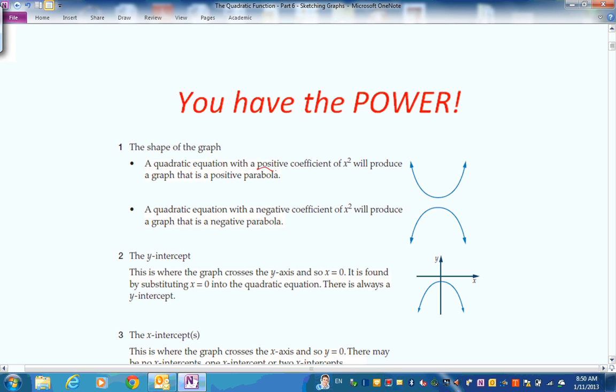So here, a quadratic equation with a positive coefficient of x squared. What is that? ax squared plus bx plus c. So that's your quadratic function. If the number in front of x squared is positive, it is concave up, or we call this convex. Okay, the cave is on the top. If it's got a negative coefficient of x squared, I want you to use this as a checklist. Have you the power? And if it's negative, it's going to be concave, or concave down. How do you know it's a cave? There you are, you're in your cave, mate. I made a little cave for you there. That's the way you remember that.